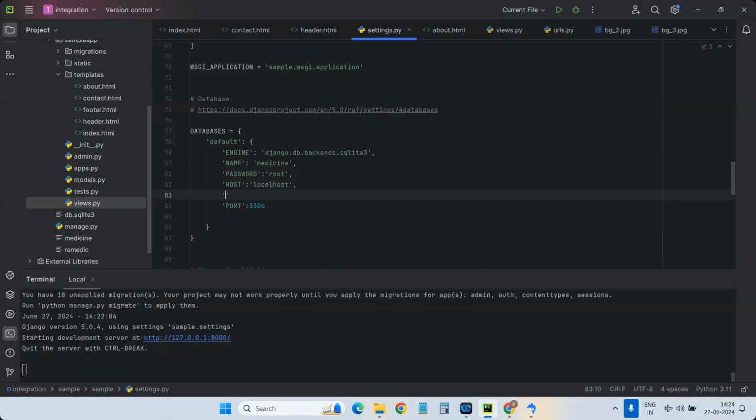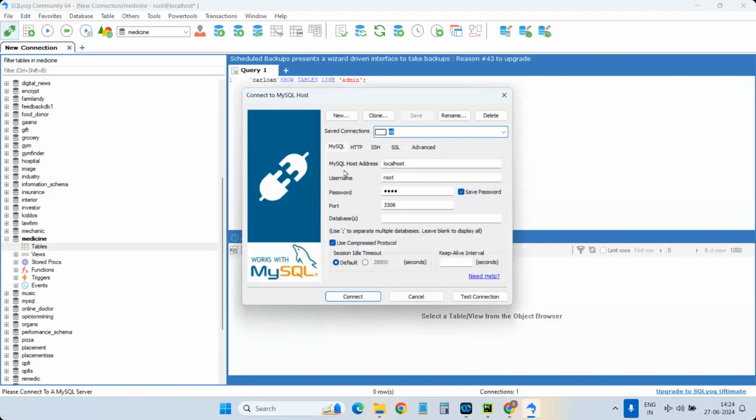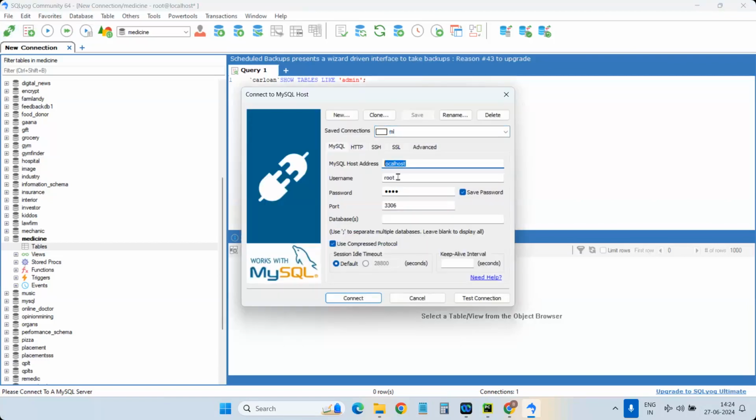And my user is also root. Like this, you will have some different configurations in our database. Let's see. Here I have given my host address as localhost and my username as root and password as root and port as 3306.